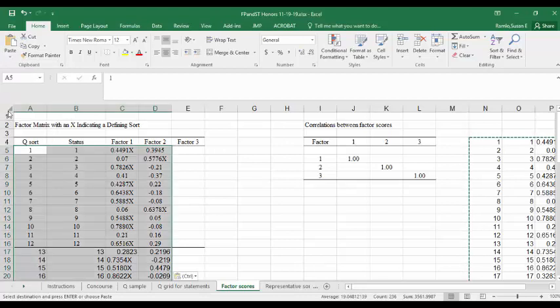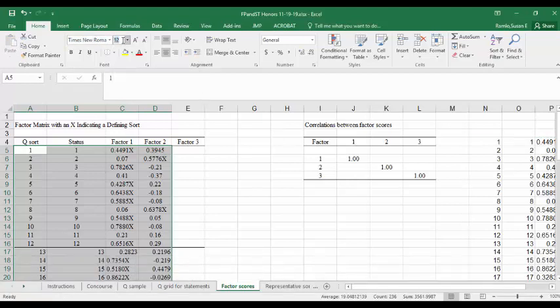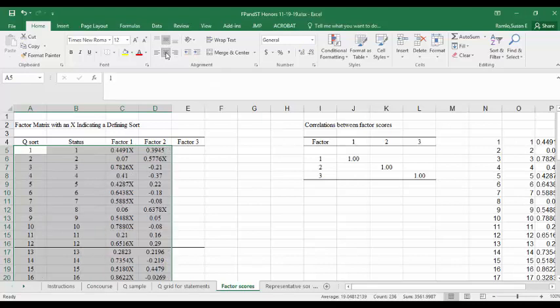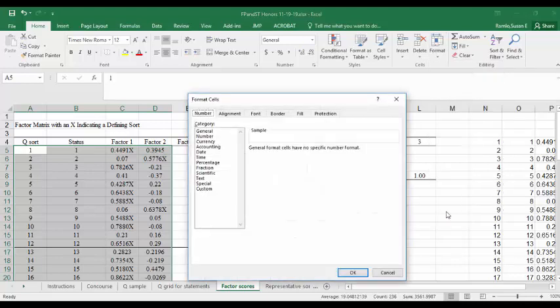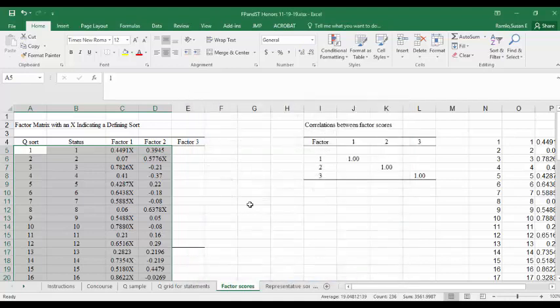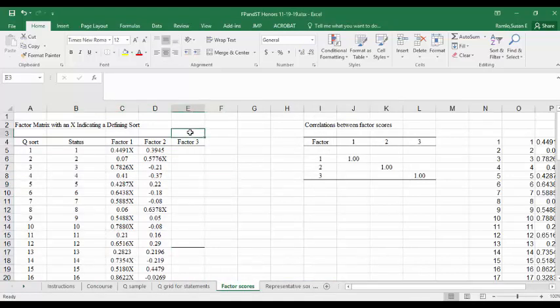But you notice that outside my table, it's not looking quite so pretty. So they're all Times New Roman, and I can make sure that they're all 12, and then they're all centered. And you also notice that I have this line here. That's because my tables are usually much shorter, so I can go to Format, Format Cells, Border, and now I can take this out. And then I'm going to add one to the end so that it's an APA kind of table. I don't have a factor 3, so I can just go down with control down and get rid of all of that.